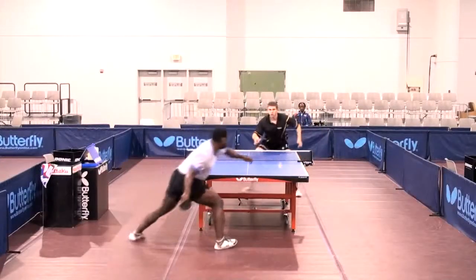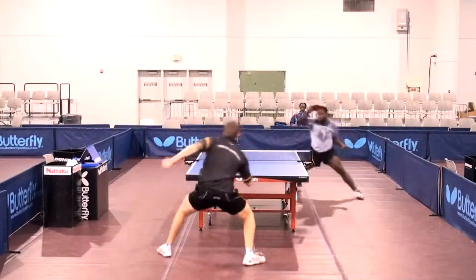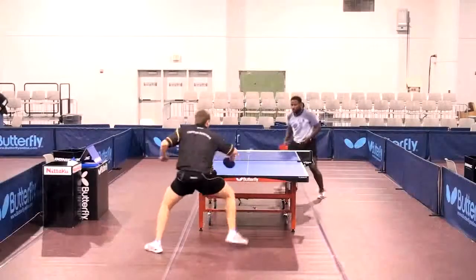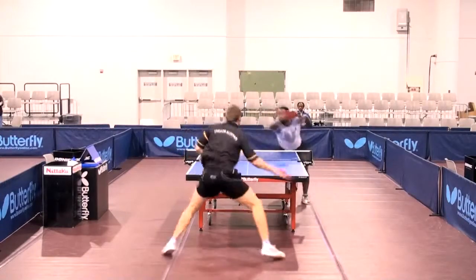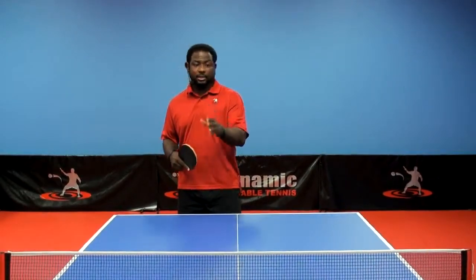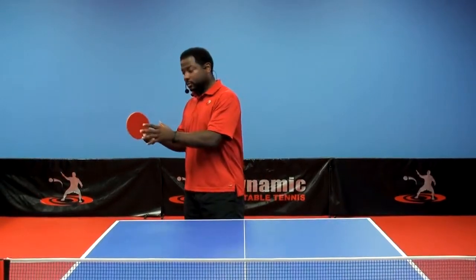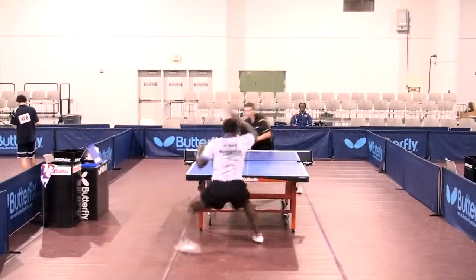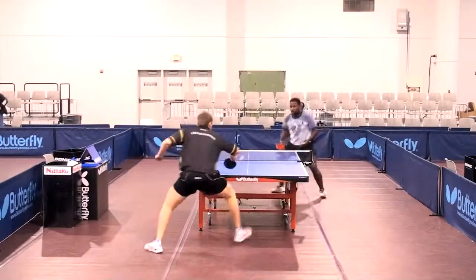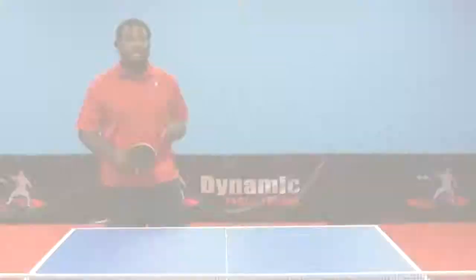Or inside the power pocket. These were the micro-adjustments I needed to make to gain a tactical advantage in the match. I can't say I would have been successful had I just kept attacking to position one — and that's what you have to understand: the difference between playing with your shots and competing with your shots. Take these tips, work on them, and they'll help you play and compete better.